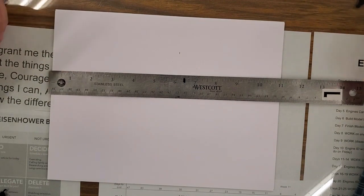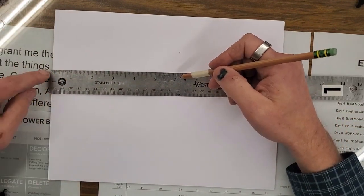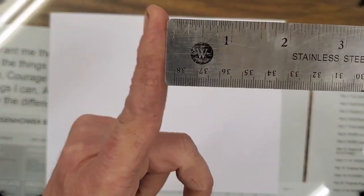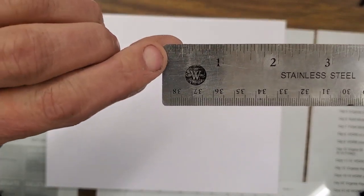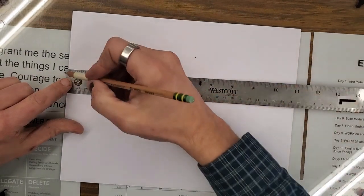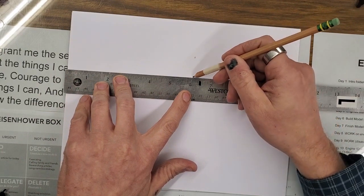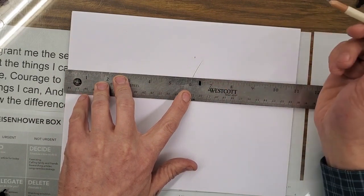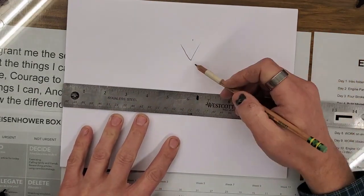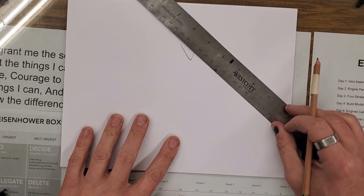The way you mark an arrow, for example, if I wanted to come over, I'm just making up numbers here, 6 inches from this edge, and remember this ruler does not start at 0. 0 is over here. So I need to overlap it so that that tick mark is on the edge of the paper. If I was going to come over 6 inches, I'm going to put my pencil at the 6, and I'm going to go up, do it again, and go the other way. I've got a nice big arrow that's easy to see, even with my ruler covering up part of it.